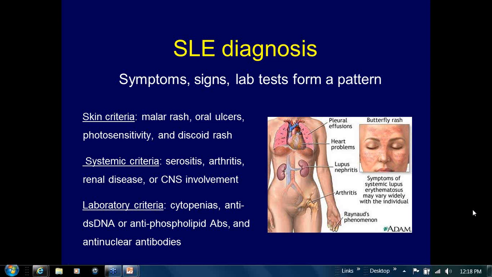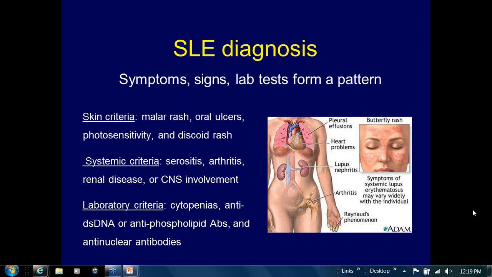A big organ involved frequently in lupus is the kidney. About 50 to 60% of lupus patients at some point during the course of their condition will develop kidney disease. And this can range from mild loss of protein into the urine to complete organ failure and need for transplantation or dialysis. Fortunately, infrequently, the central nervous system, including the brain and the spinal cord, can be involved with lupus as well.